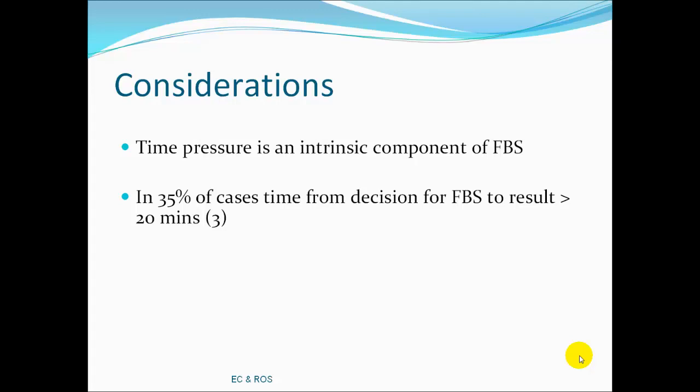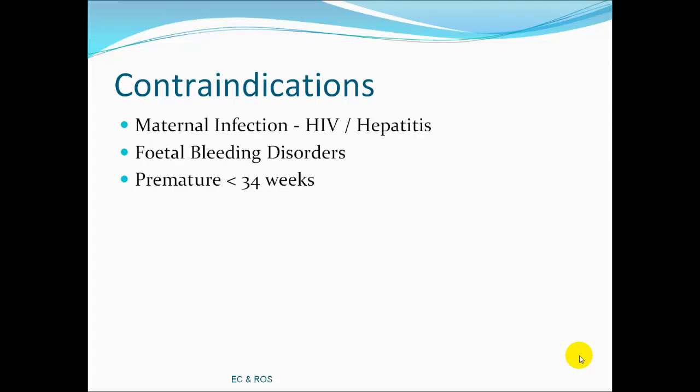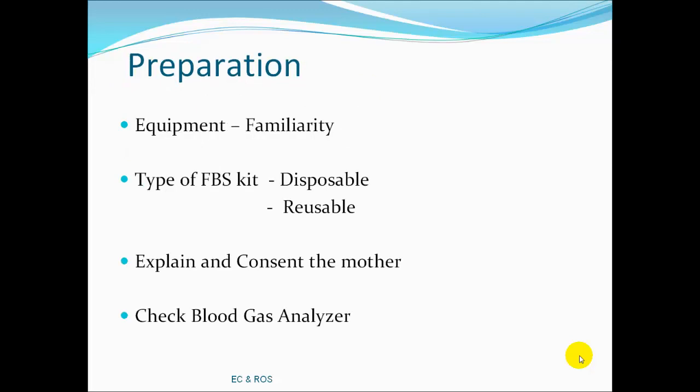Time pressure is an intrinsic component of fetal blood sampling. One study has shown that in 35% of cases, time from decision to result is greater than 20 minutes. Contraindications include maternal infection, HIV, hepatitis, fetal bleeding disorders, and prematurity.